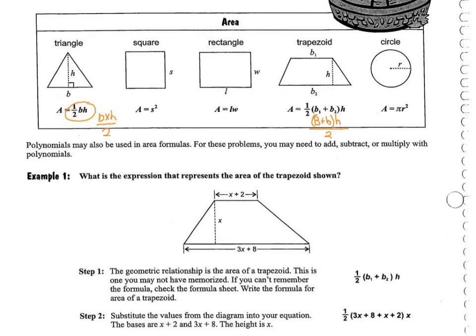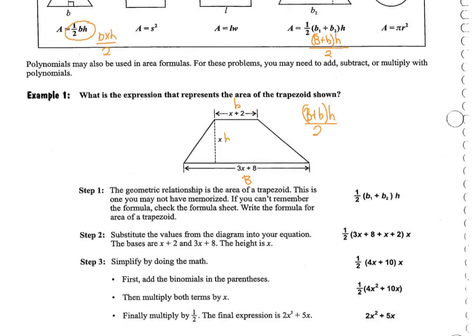For example number 1, I need to know what the expression that represents the area of the trapezoid is. So here is a trapezoid. This is your big base, this is your little base, and this is your height. And knowing that, you have a rule: b plus b times height over 2. That's the rule. So over here they have it written where they have the half outside, which is fine. I mean, you don't need to have the half outside, it could just be divided by 2. This is your big base, and this is your little base. So big base plus little base divided by 2.